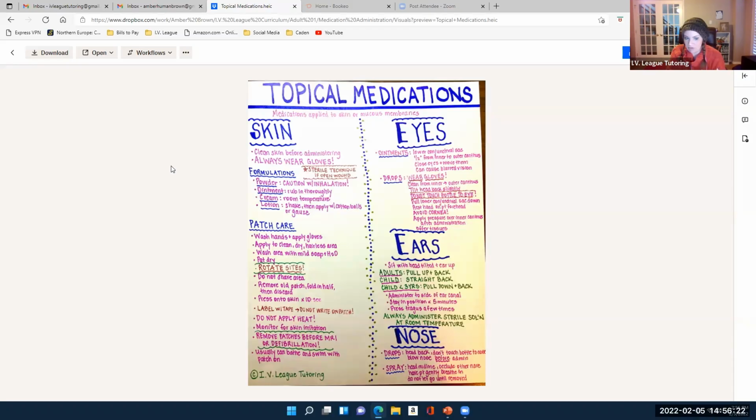So you need to find a hairless area, and on some men, this is very challenging, because you can't shave it. You're gonna wash the area with a mild soap and water, pat it dry, and then apply the patch. You have to wear gloves, because if you touch the patch, you're gonna get that medication. They've had nurses fall out putting on a nitro patch because it decreased their blood pressure so much. So always wear gloves when you put on a patch. Rotating sites is very important because they are really irritating, so you have to rotate sites all the time.